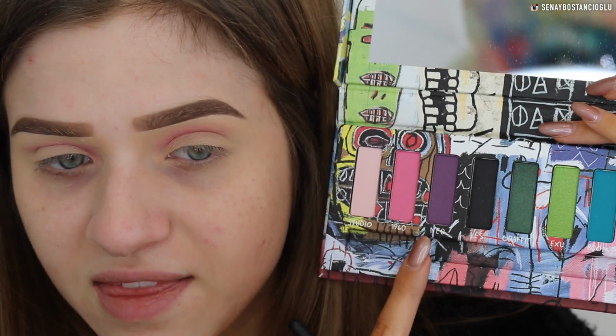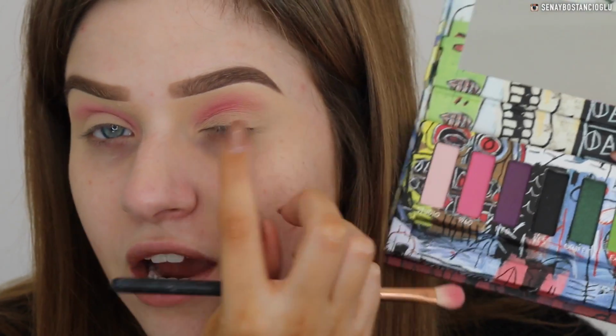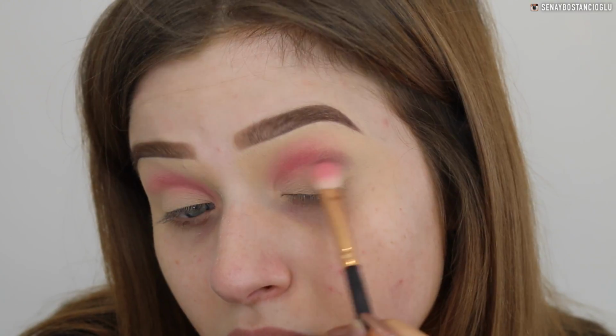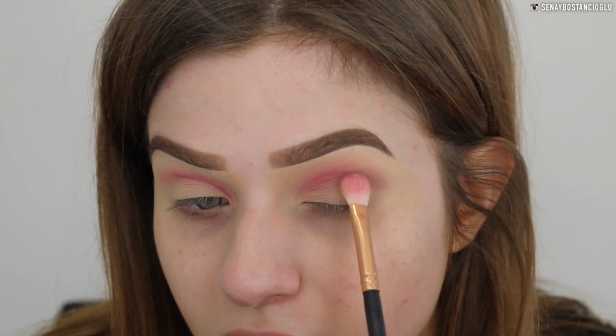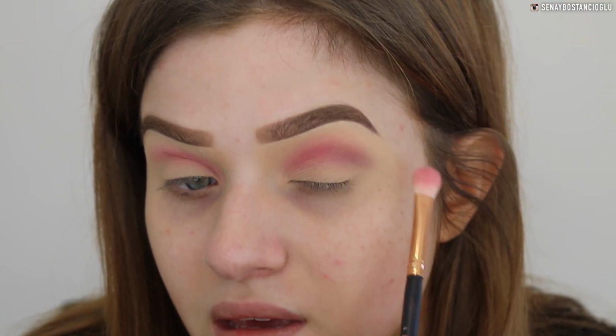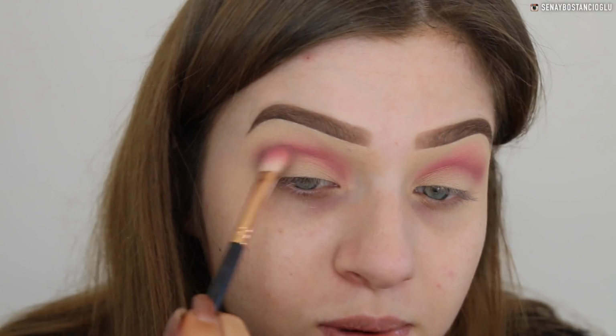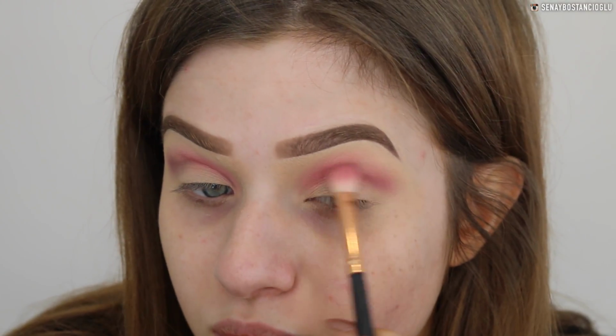So now I'm going to take the colour Neo and start working this on the outer crease area, just so the pink fades into the purple. I'm also going to be jumping back into the pink shadow as I'm blending the purple. At the moment these eyeshadows are blending out super easy. I have had no problems with them so far, and even over the eczema I have on my eyes, it's blending out beautifully, so I'm pretty impressed so far.